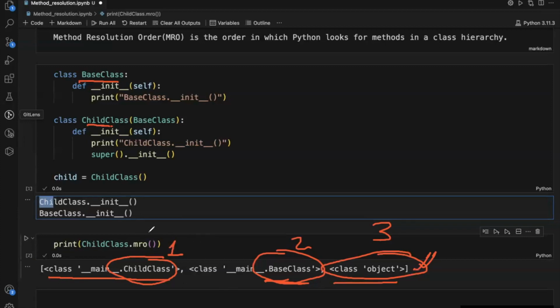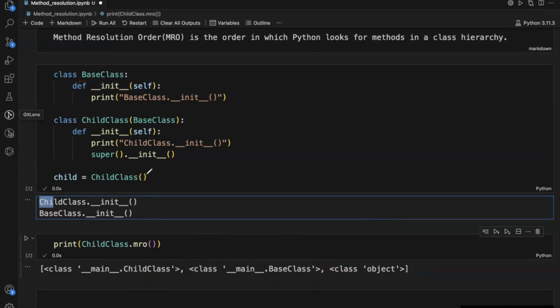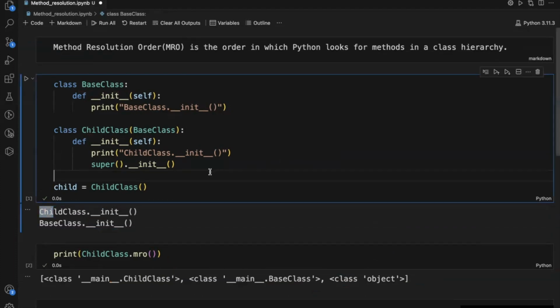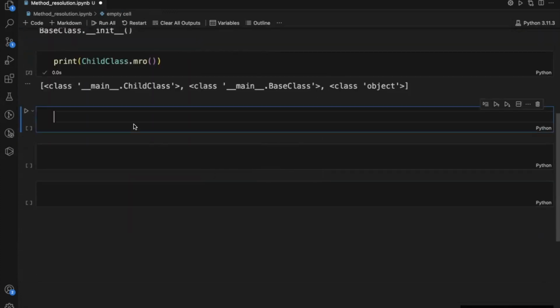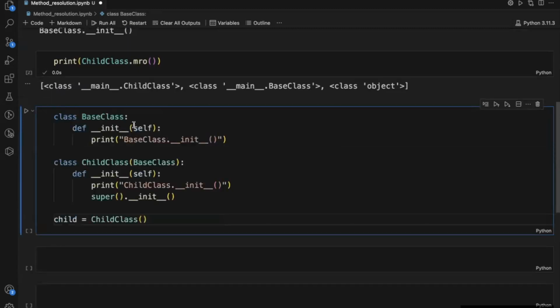So have you understood the MRO here? We will understand it with several examples. This is a very simple example that I have taken first. Then slowly I will take some more complex examples also. So now I am taking a different example to explain this concept of MRO. Now let's do one thing. Let me copy the same code. I am going to copy the same code in this cell, paste it, and add something here.